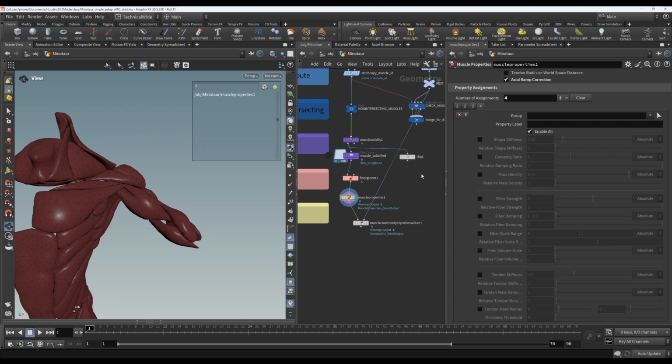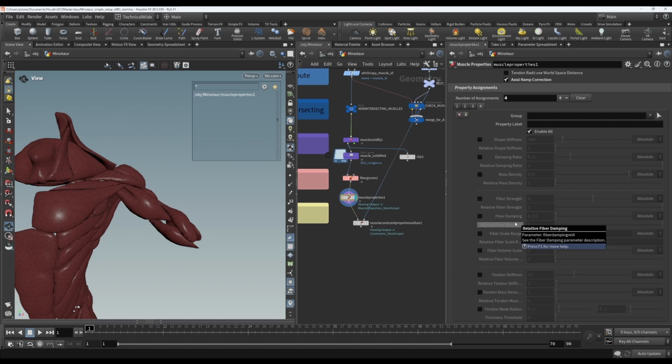And the reason this is useful is because it stops you from having to create multiple nodes to tweak hundreds of muscles potentially. However, it might be a little bit counterintuitive in a sense to people who are used to working with Houdini, because you might be used to diving in and immediately painting a lot of masks or creating groups, all these sorts of things to control what you want.